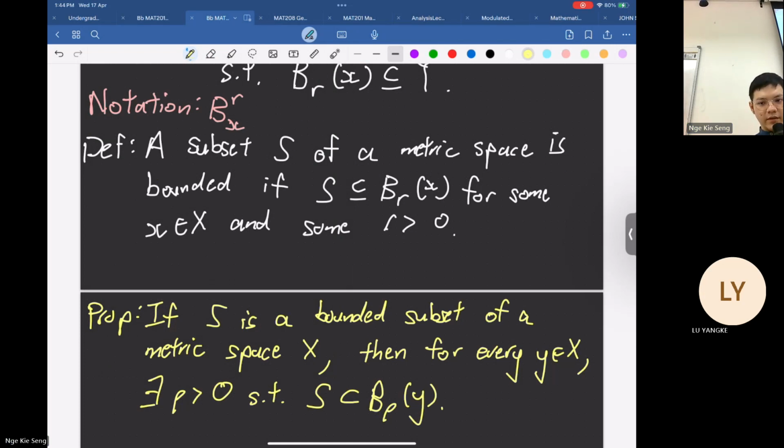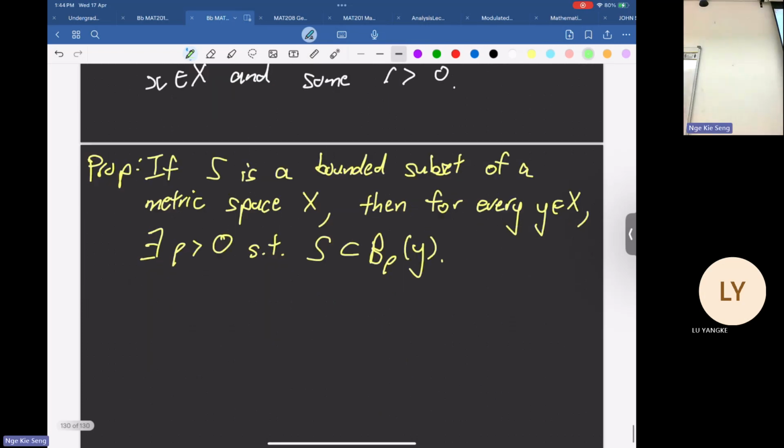Can you think for a moment what this says? If you are a bounded subset of X, it means there's a ball that bounds you with some center point. So this statement is really topology rather than geometry, because we cannot draw the real square or circle in most cases. So let's draw it like this.